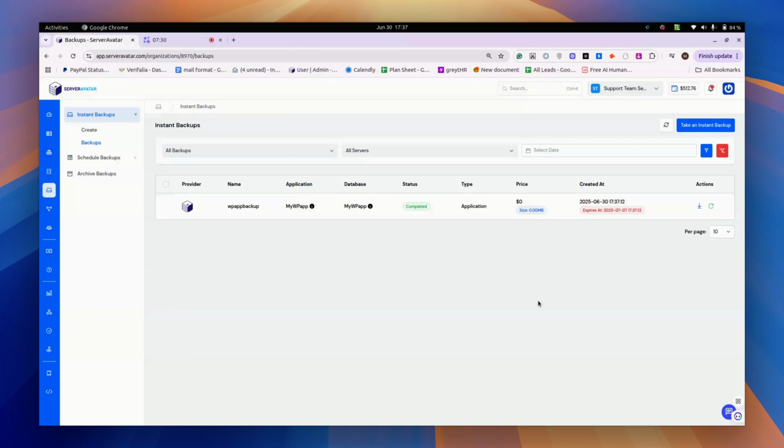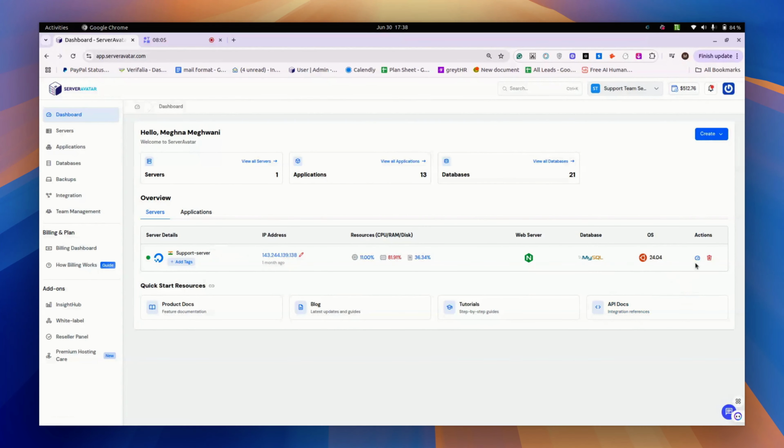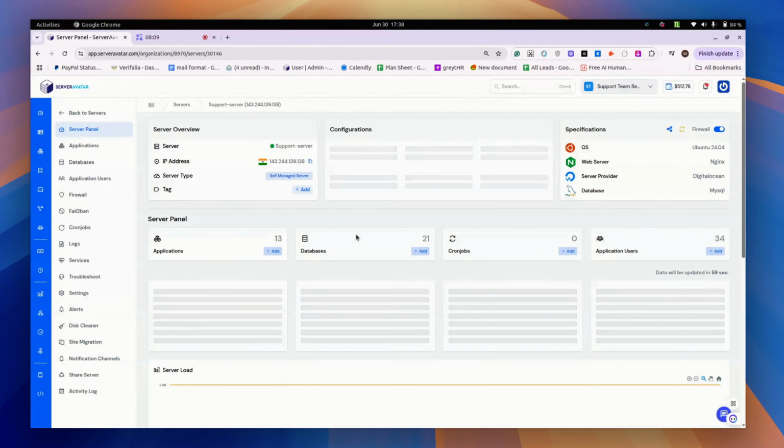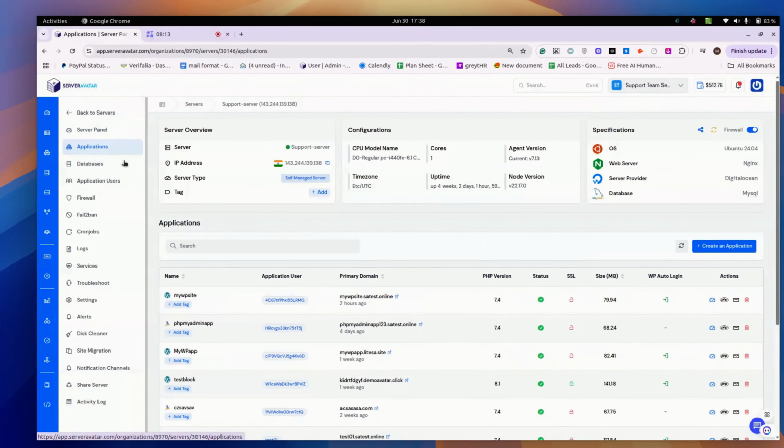Put your site into maintenance mode to avoid spreading malware to users. You can use a plugin like WordPress maintenance mode for doing it. Or you can easily put your site on maintenance mode with ServerAvatar. Simply navigate to the Server Dashboard, then the Application section from the left hand sidebar.